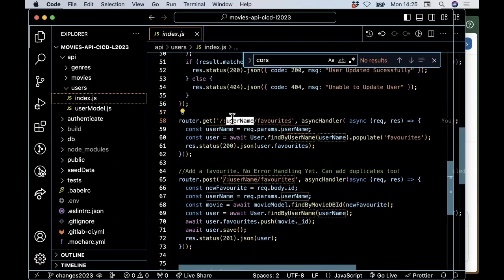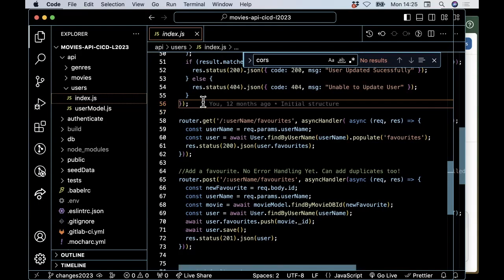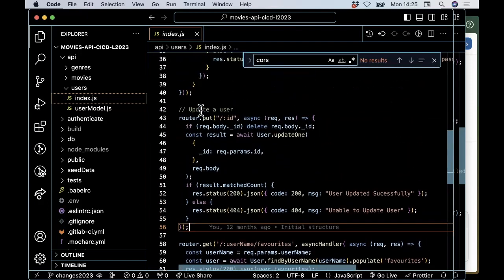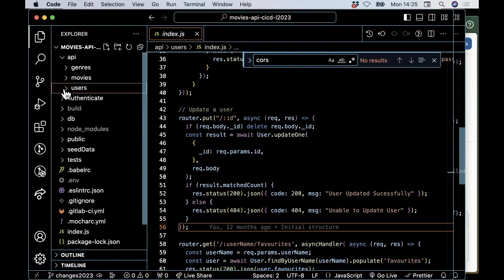So that's probably not something that you would want to develop in the web app dev. You'd certainly want to be able to save your own favorites into your Mongo database and retrieve them as well. But there are some slight differences there, it seems. Okay, that's users. There's no genres. You didn't go near genres. And indeed, the genres that I have here doesn't involve using MongoDB at all. So we can kind of ignore that.